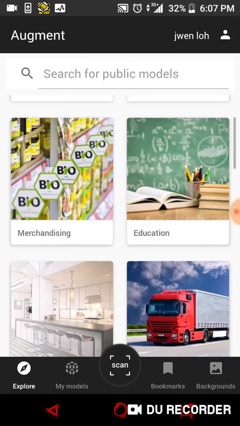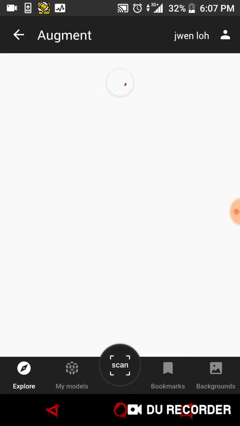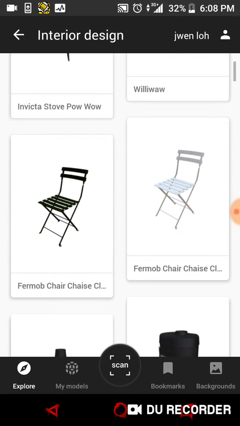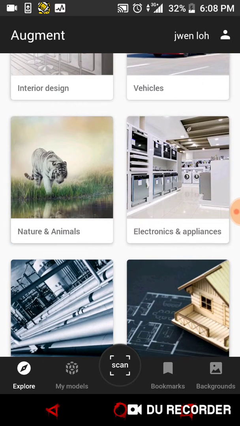So it is a very good design to separate it, and we can get the information very easily. Like if you want interior design, you just click interior design and find what you want in it. So this is very easy for the user to find what they want.